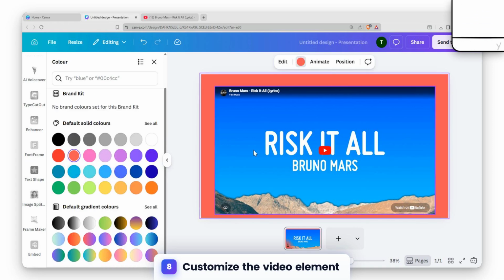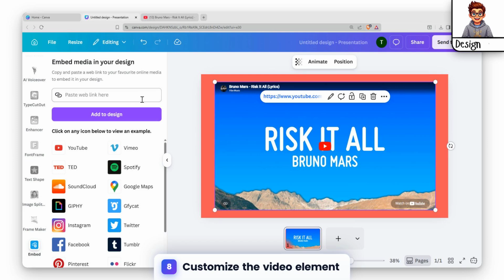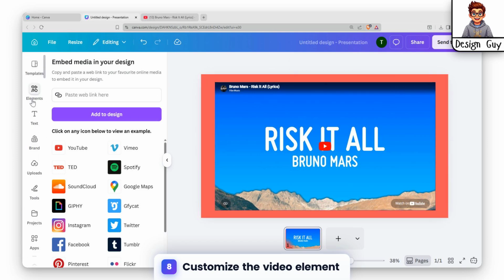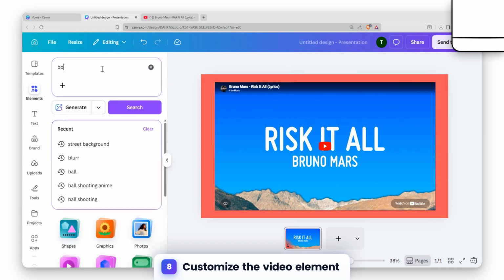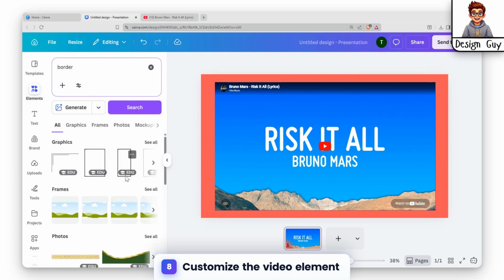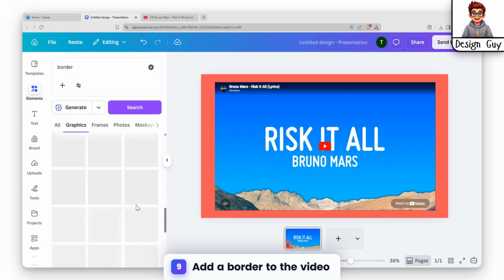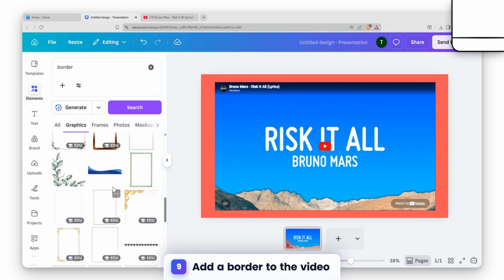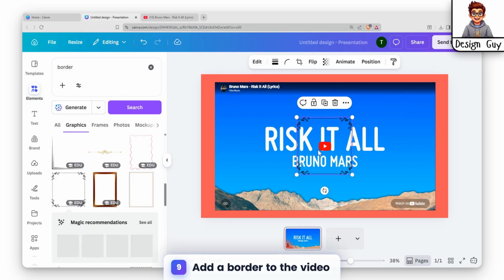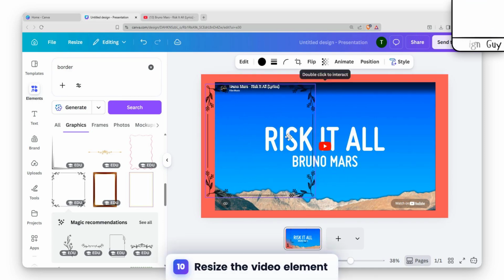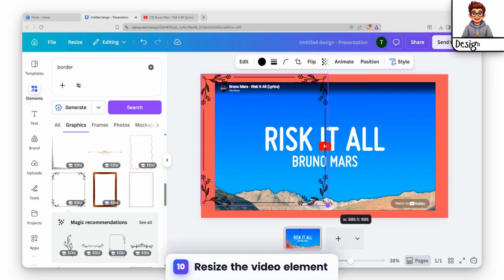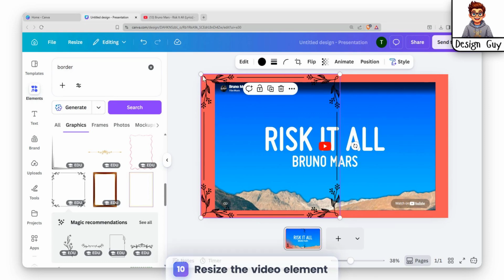For additional elements, click the Elements tab, browse or search for graphics, and add them to your design. To insert text, select the text tool and type your desired message. Click on Graphics in the menu to browse available borders. Scroll through the options until you find a border you like. Select it, then click Add to apply the border to your project. Ensure the object is large enough by adjusting its size until it meets the required dimensions for your project.